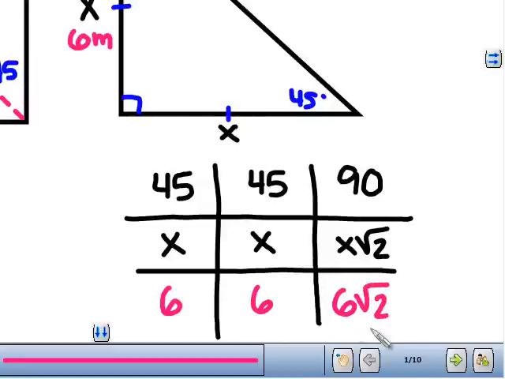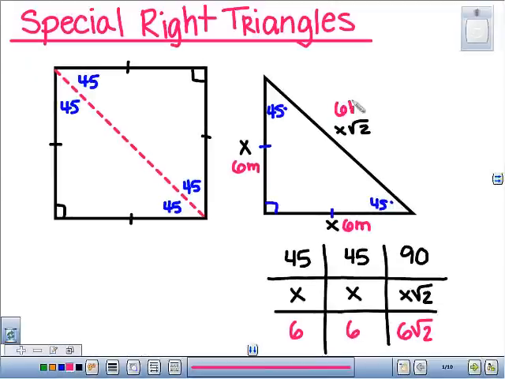And I want you to leave your answers in this form. This is called radical form, where you have that square root in there still. If you type this into the calculator, it'll give you a decimal and you can round it, but that's an approximate number. It's not exact. So I want you to leave it this way because this is the exact answer. And so that would be 6 meters here and 6 square root of 2 meters here. Now, if you're given a multiple choice question, for instance, on a STAAR exam, and you don't see this answer choice, but you see decimals, just type this in to see what that decimal would be.